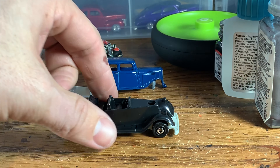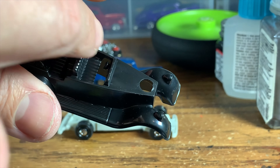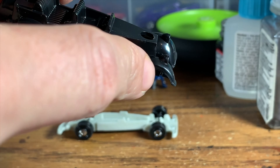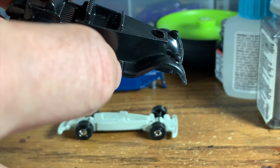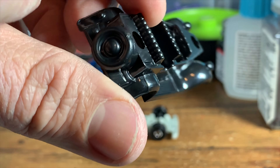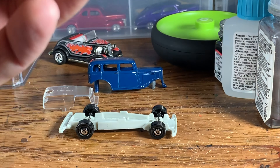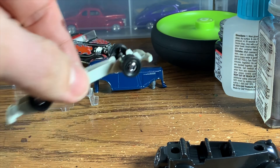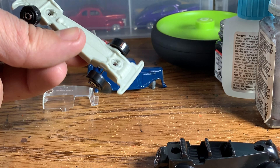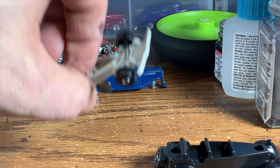Here are our windows. On the interior I might paint the plastic on the seats to look more realistic. We're gonna paint the fenders gloss black and the running board inserts probably flat black. There's a little casting line on the back fender so we'll sand that up on both sides. We can paint and detail the little taillight and the headlights, and we're gonna detail the wheels out a little bit nicer, then detail out the whole chassis.